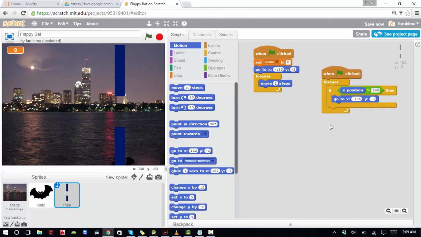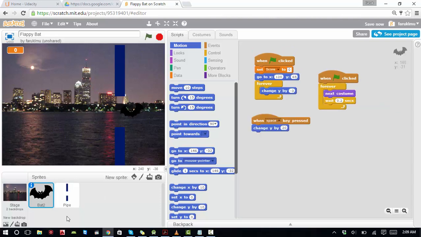And also we want to change the score. The score will change whenever this code is working. So if this code is working, that means the value is less than 240. Obviously you already passed the bat. That means your bat went through the pipe, right?